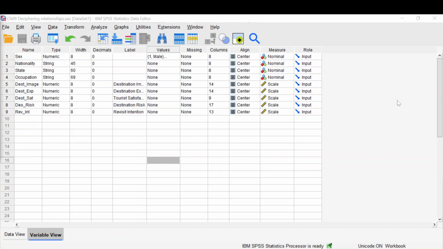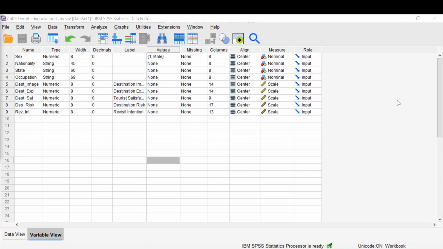The first thing we're going to do is what's called the bivariate correlation. A bivariate correlation is, if you think about what bi means, two, and variate is the variables that we're looking at. So in other words, we're looking at two variables, and correlation is how they relate to one another, correlate, right? So here we have two variables, and we want to know how those two variables correlate. In other words, how are they similar to each other?